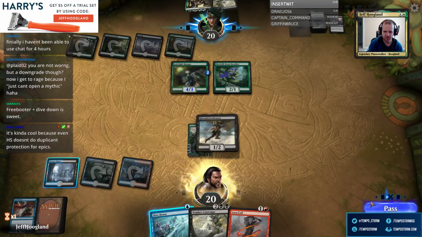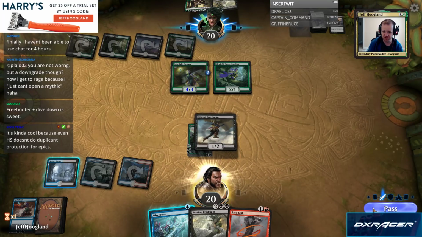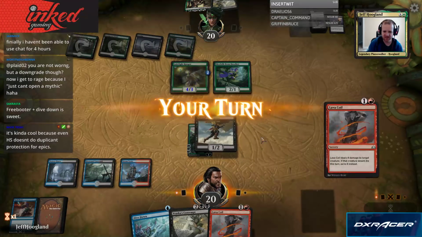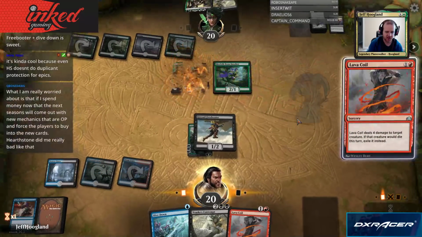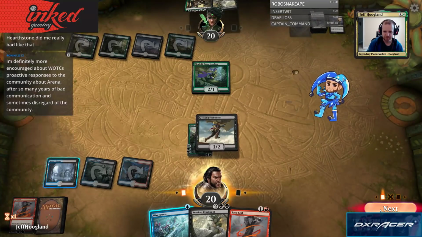Twitch chat in general has been having some issues today. No attack there is super weird. I guess they want to sacrifice it to this. We're kind of in trouble here.